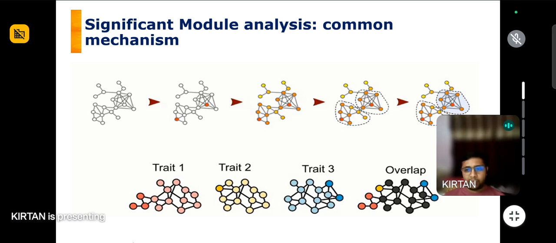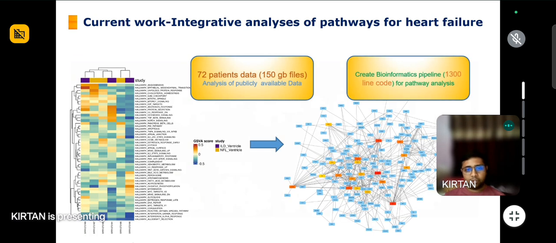Also, there is a common mechanism we have to identify and overlap. It's like we take so many pictures and overlap them to identify which are common in all the pictures. So we are talking about 5,000 up to 50,000, 80,000 network analyses in the overlap mechanism. Okay, so there is one analysis for that.